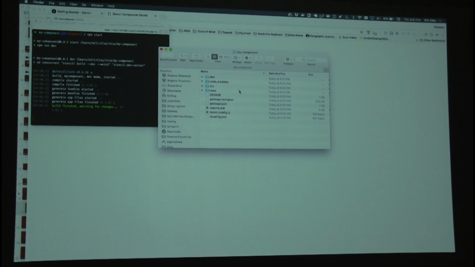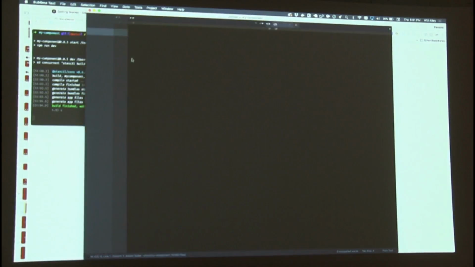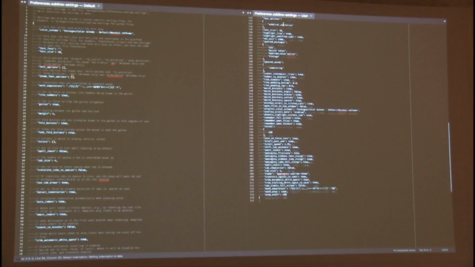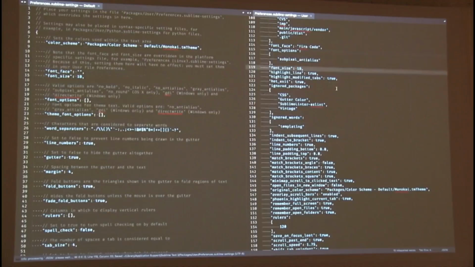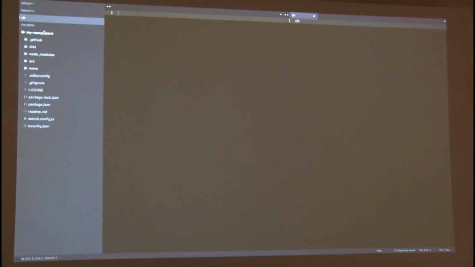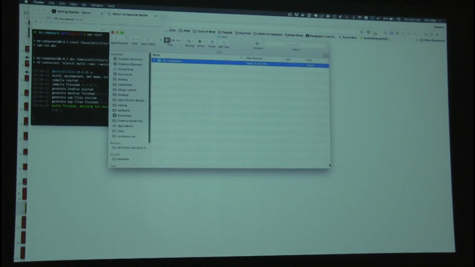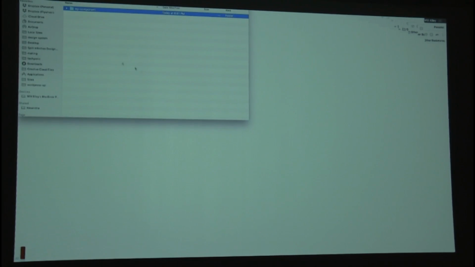So, what I want to do is I want to come up in this directory, I want to come over to Sublime Text, make sure that that's open, fantastic. And then I'm going to beef up the text because I know that people cannot read this. Is that better? 18? Okay, cool. So, first I'm going to focus on Finder. Unfortunately, operating systems can't let you sort of zoom in. Is it like this? There we go. I see what's happening.